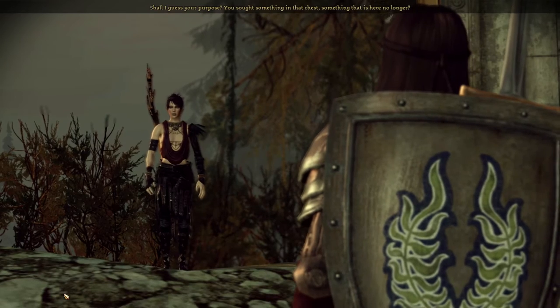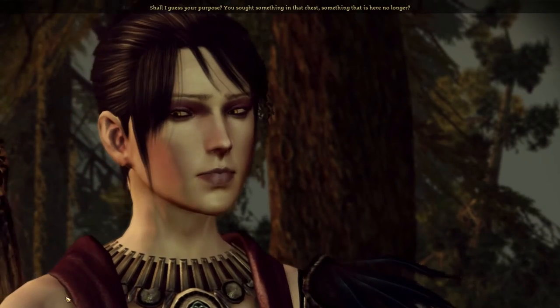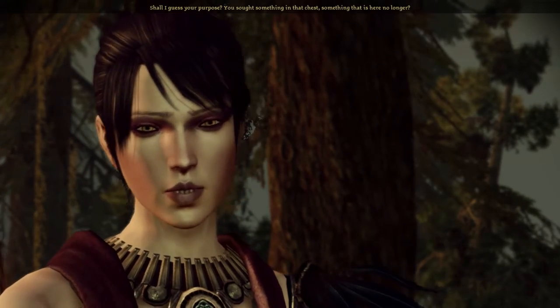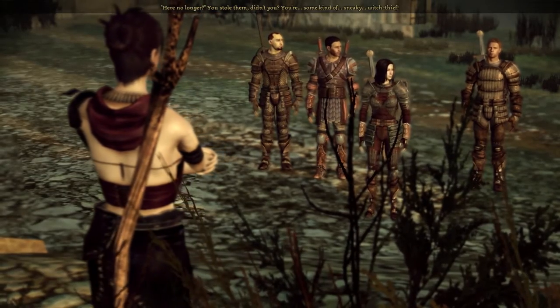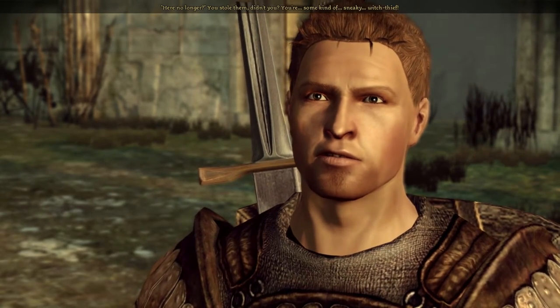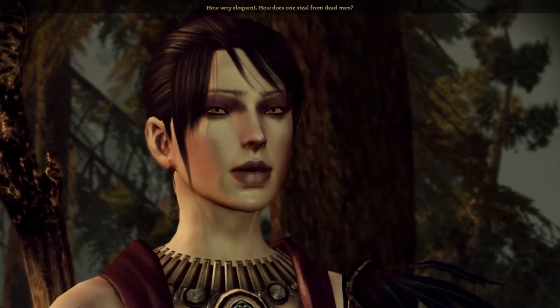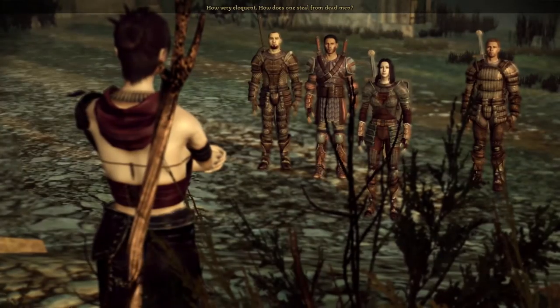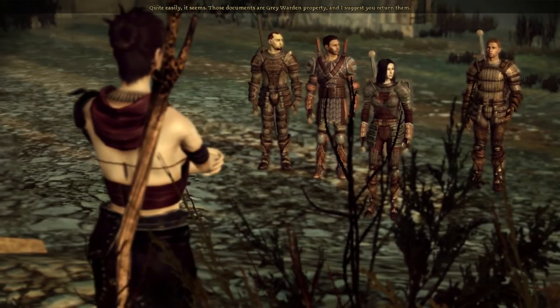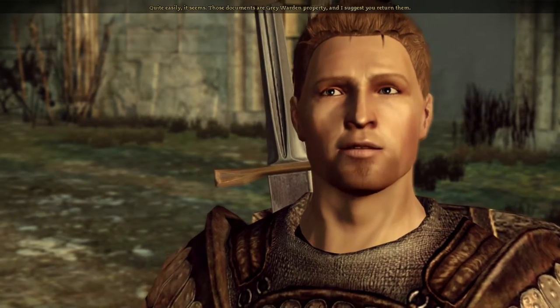All right, Morrigan. Shall I guess your purpose? You sought something in that chest? Something that is here no longer? Here no longer? You stole them, didn't you? You're some kind of sneaky witch thief. How very eloquent. How does one steal from dead men? Quite easily, it seems. Those documents are Grey Warden property, and I suggest you return them.